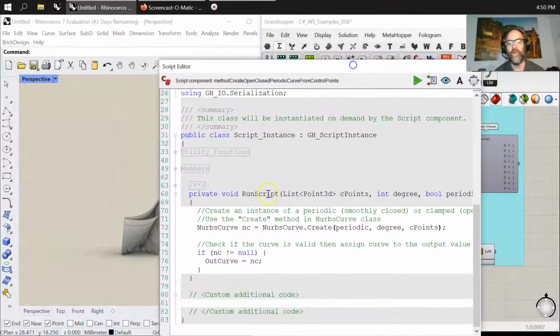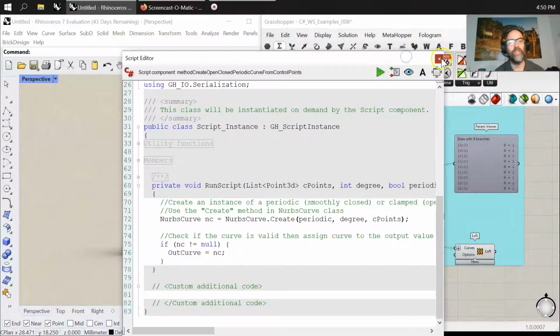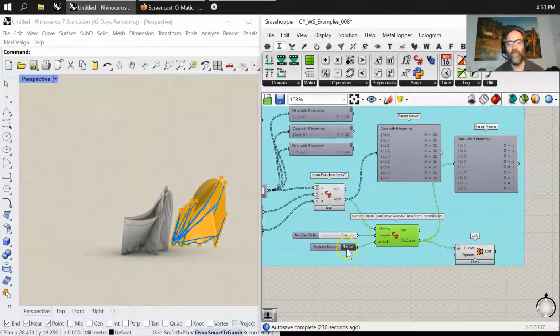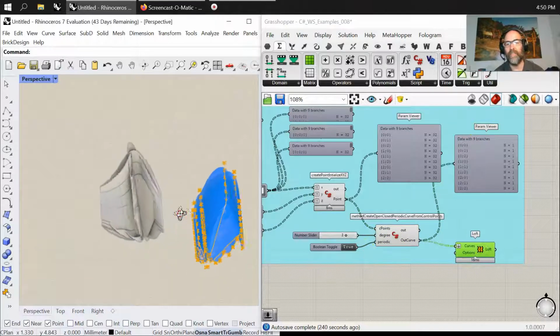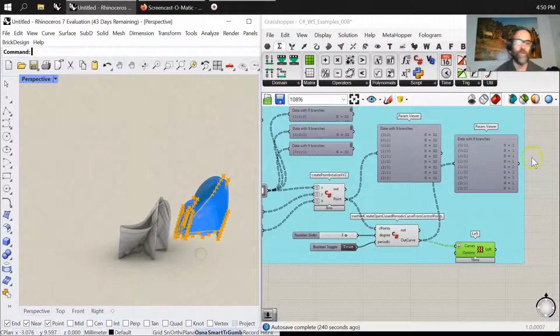Well, I think I have those, as long as it's not null. It's a nice little test in there. Run it through and make it periodic or make it not periodic. Now I have a set of curves. I have 9 branches with 1 item on each, and I know how to use a loft. And that's basically what I did. And that's where it gets a little chaotic. You can control your data more, try and bring this in, think about it.